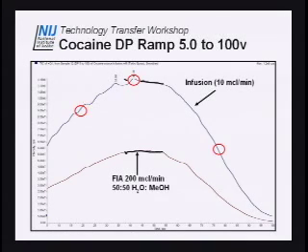Alrighty. What I wanted to show you is what is the difference in result if I examine what's happening in the instrument at 3 different declustering potentials. So I set a cocaine declustering potential of 20, and here is about the maximum, about 40, and over here is about 80. Okay? So what I'm going to do is do a Q1 scan, which is a mass spectral scan, a full scan of everything that's coming into the source while I'm infusing cocaine at those 3 declustering potentials.